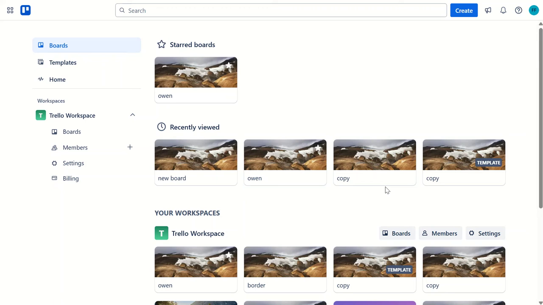Today's tutorial is about how you can organize your Trello cards into swim lanes. Let's dive right in. First off, you'll need to identify the Trello cards you want to organize. The reason we do this is to avoid confusion and streamline the process. You can do this by scrolling through your Trello board and selecting the cards you want to move.